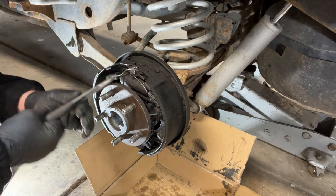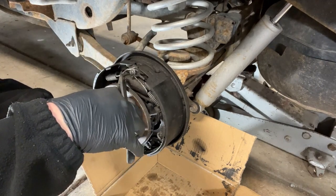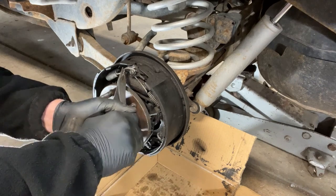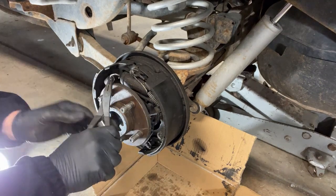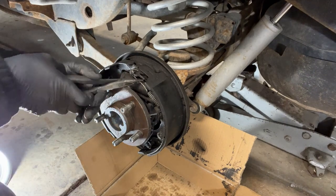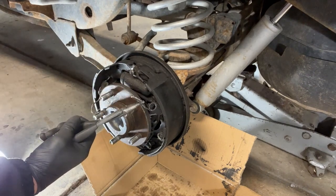Just gonna get the springs out of the way. You'll notice pliers. What I'll do is on the front spring that's on the top, I'm just gonna grab the top of it on this angle area and roll it around, pop it off. Next one, I'm just gonna grab the spring in back. This one's even a little bit easier. Grab that, pull it out, and there you go.